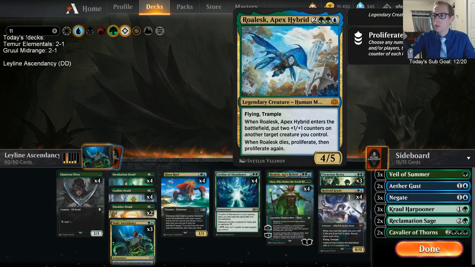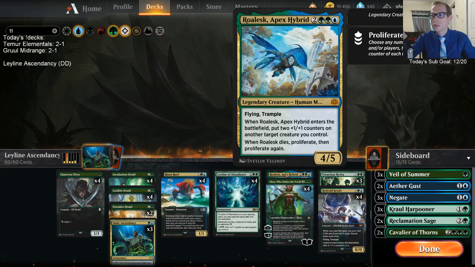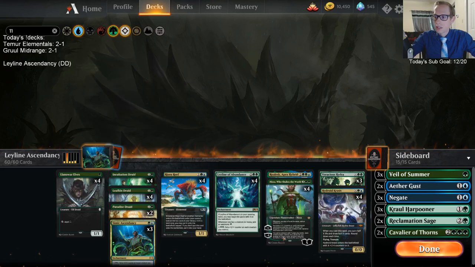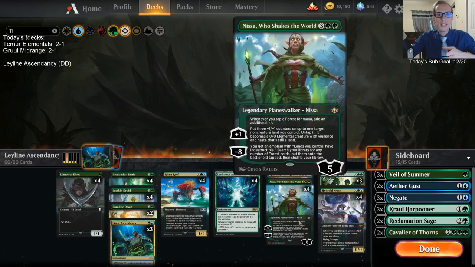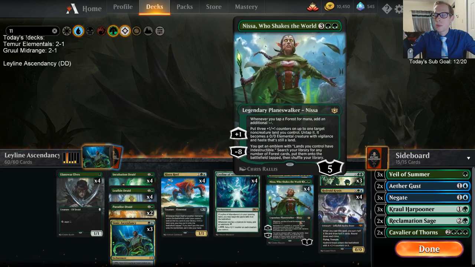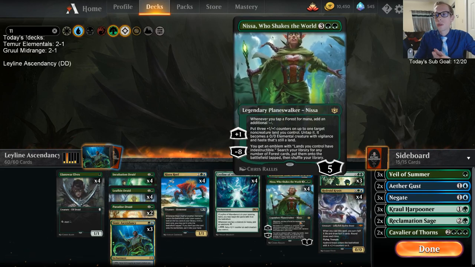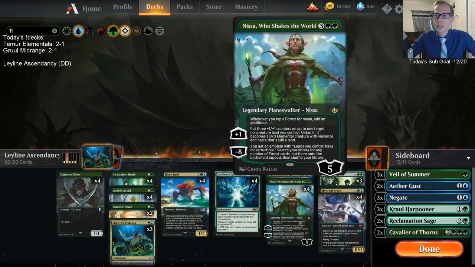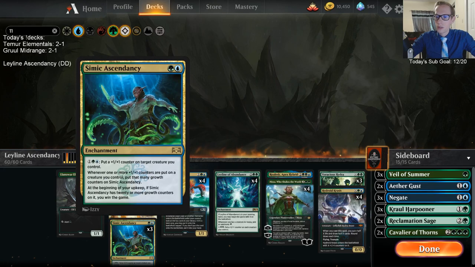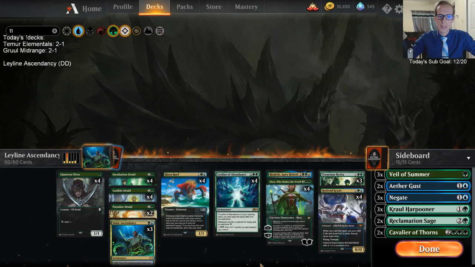We also have Roalesk in here, which looks pretty sweet. We could put 2 counters on a creature, and whenever Roalesk dies, we get to double proliferate. That counts the Simic Ascendancy and everything else. We need Nissa in here because we're going to need lots and lots of mana, and that's what Nissa is the best at providing. But it's unfortunate that the +1 ability puts 3 +1/+1 counters on a land, not on a creature. It puts the counters onto a land and then turns that land into a creature, so you don't actually gain counters with Simic Ascendancy whenever you tick up Nissa.